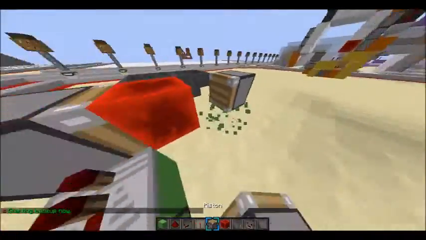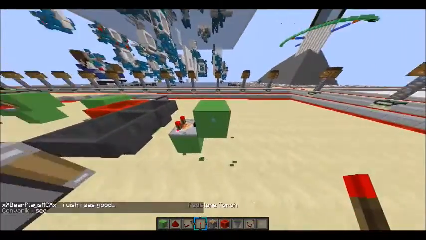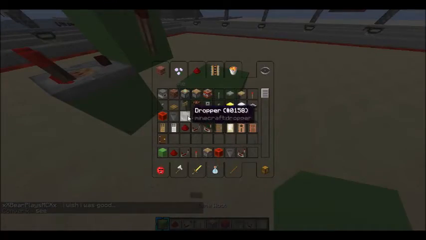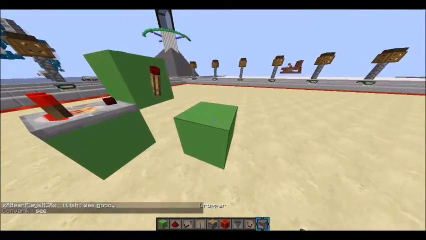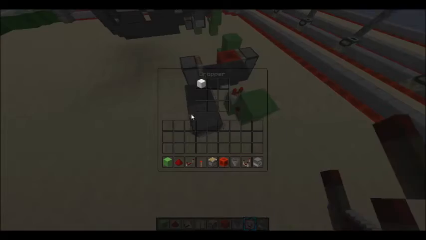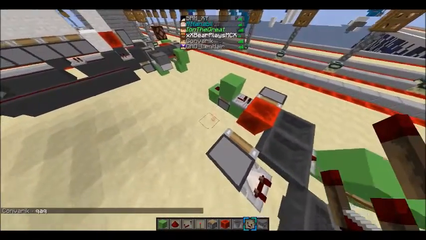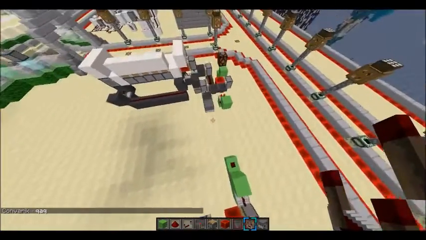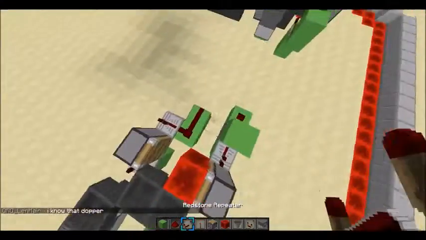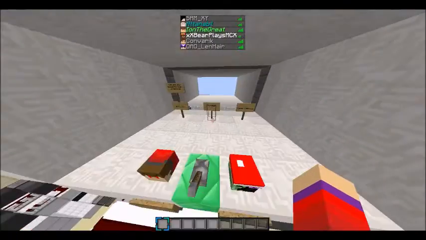And head over here, place another piston there. You're going to go over there, that comparator facing into a block with a torch on that block. Grab a dropper, place it down there, with a hopper facing into it and a comparator going into there. And you should see there needs to be one item in there. Doesn't matter what the item is, as long as there's an item. And coming off of that, just three blocks like that, with redstone there and a repeater there. So, yep, that's the door.